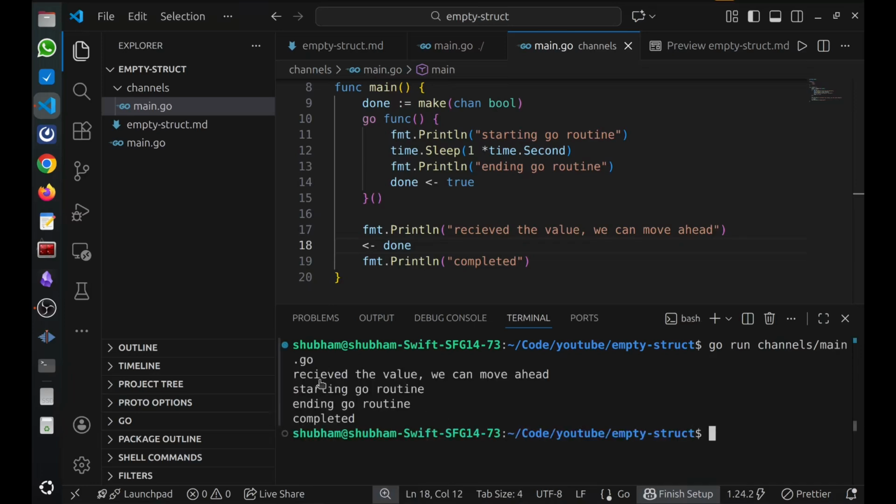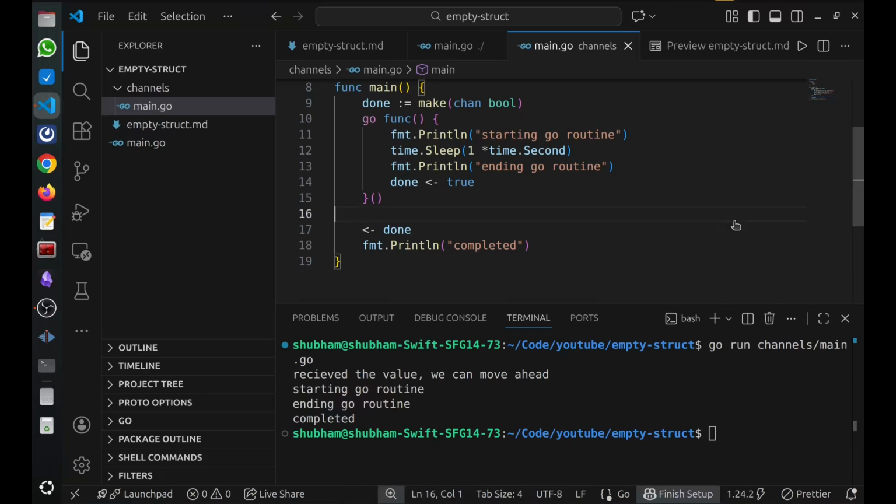And we can see that, oh, actually, yeah, makes sense. They should run first. So let's just remove this because this is not making any sense.